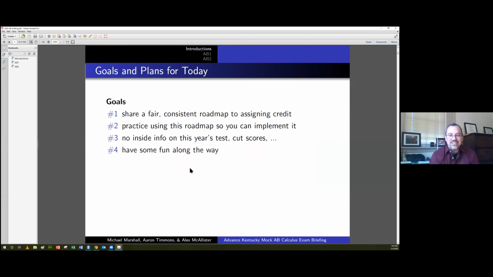Sometimes I walk down the hallway here and show an exam paper to a colleague and we will disagree about whether one point should count or not. And I think that certainly happens in the reading. All of us love calculus, all of us love our students. And sometimes we have to compromise a little bit to try and create the consistency piece.